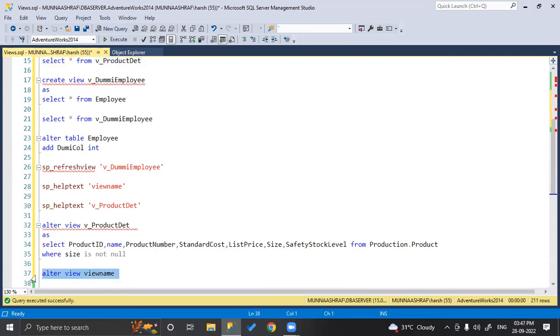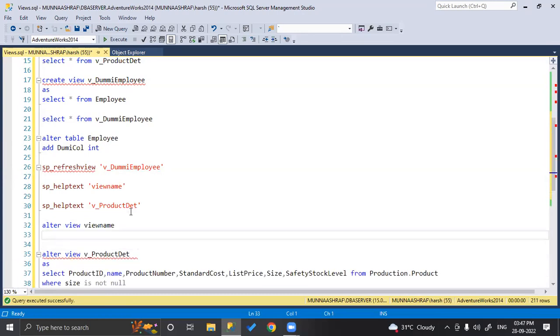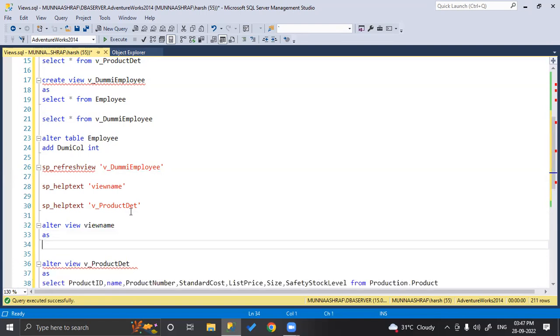So first, this is the syntax for the view. So how to alter a view, this will be the syntax. Okay. So first we have to know the source code of the view. To get that, we have to use sp_helptext. In between, we have to use the object name. This is not only for views only. It will be used for all objects. Okay, so after that, we will be using this one. This is the syntax. This is the example.